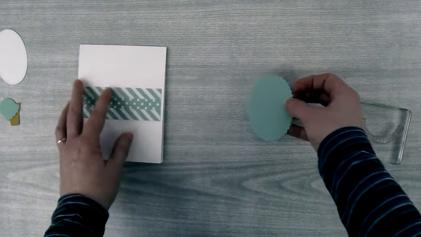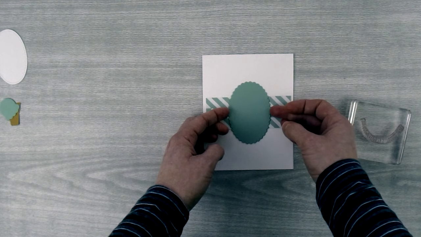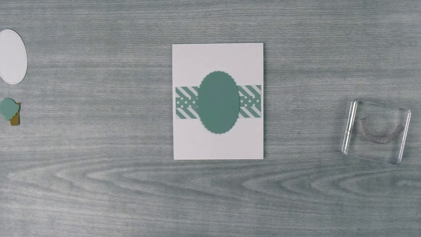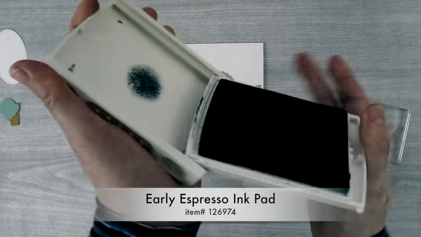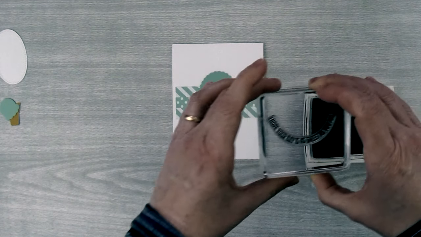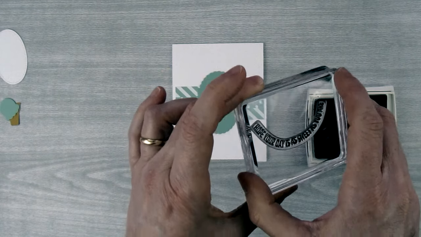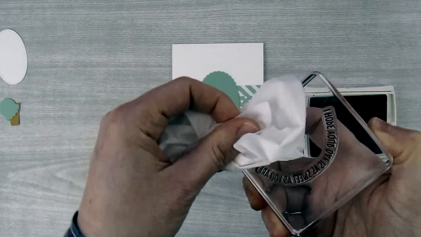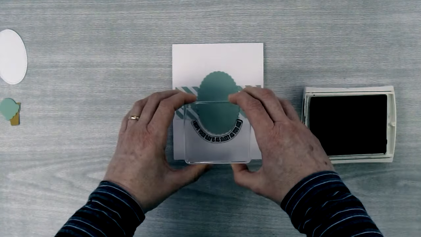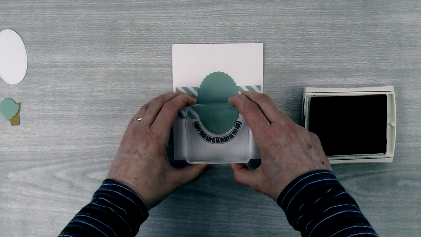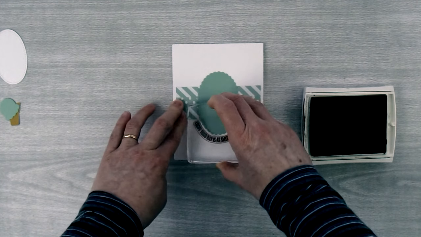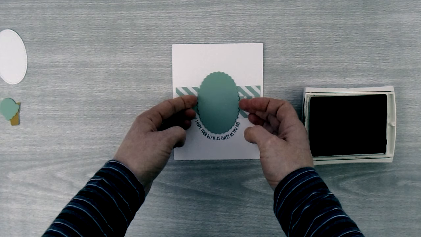Then I'm going to take my oval and I'm going to put it right on the top of my card base. I'm not going to glue it down yet. I'm just going to position it how I want it and then I'm going to take my early espresso ink pad and I'm going to ink up this stamp. And notice I got a little ink up here on the top right corner. I'm just going to take a tissue and get rid of that just so it doesn't accidentally touch down on my project. Then I'm going to wrap the greeting around the bottom of the oval and when I like how it looks I'm going to stamp it down and lift off. And that's how you wrap your greeting around a shape.